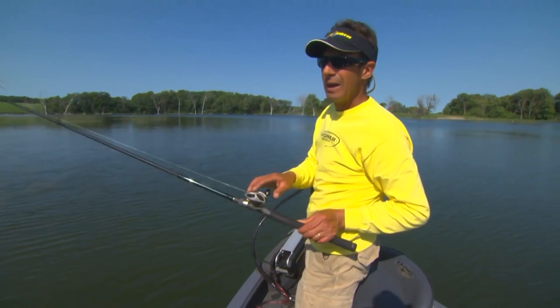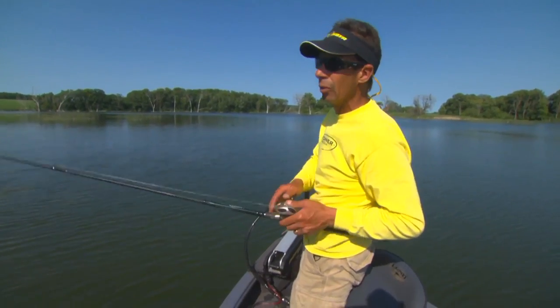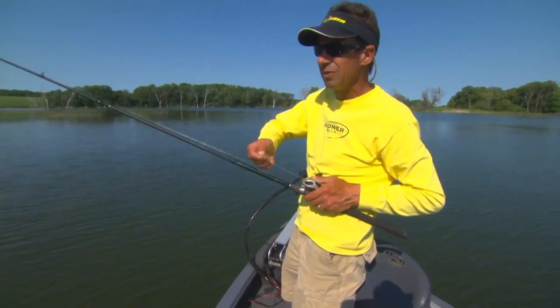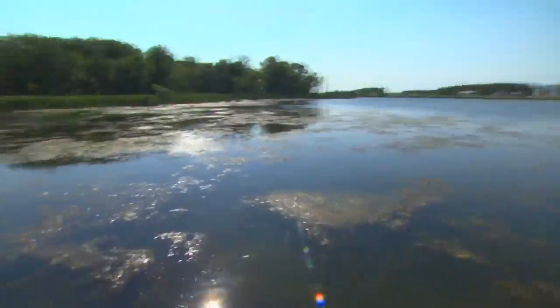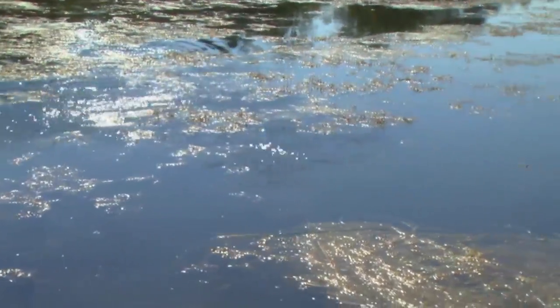The other thing, I've got a real fast action reel. This is an XO. I've got the drag set relatively tight. So when you hit the fish, you do not fight the fish. The fish is literally winched back to the boat. It's the only way you can land bass out of this type of cover. You hook a 4 or 5 pounder back there, you just winch them and pull them right to the boat.